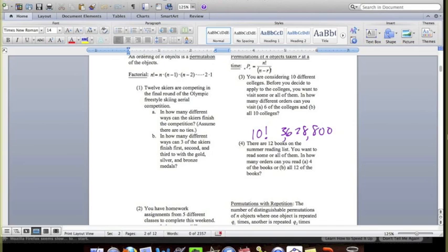Some of these orders would make more sense depending on location. If 2 schools are right next to each other, it makes sense to visit those 2 at the same time. But that is how many different orders we could do it.